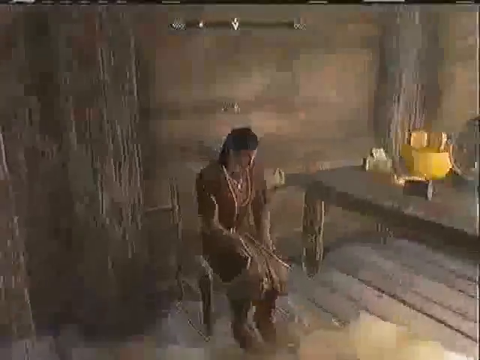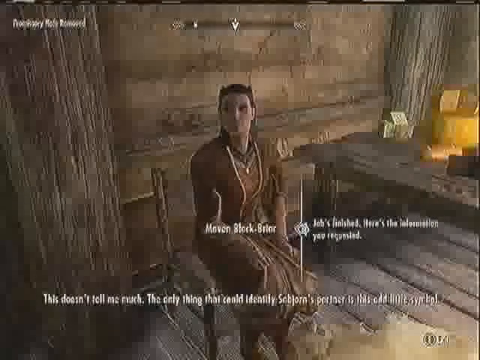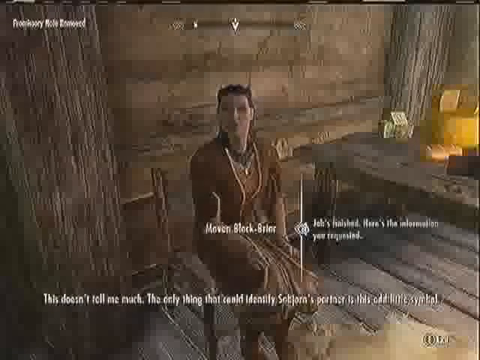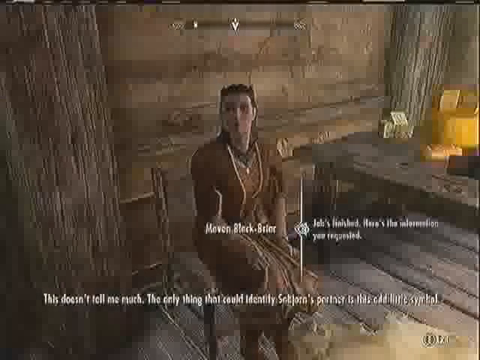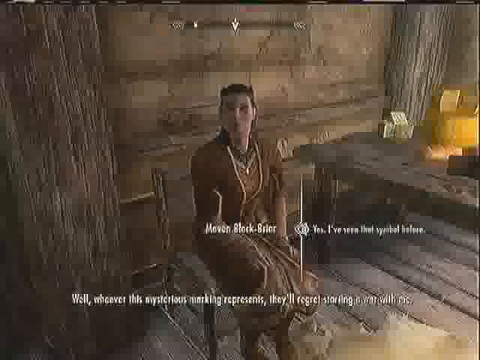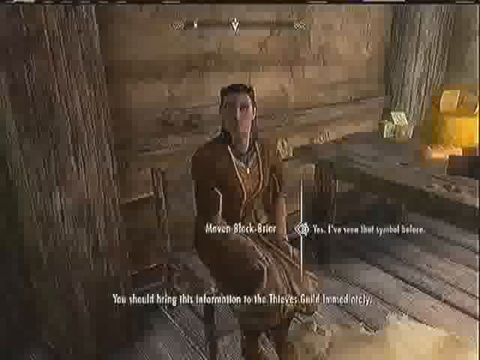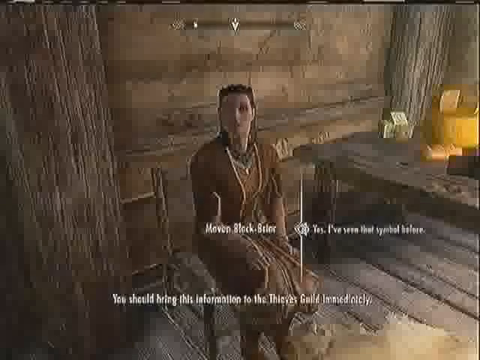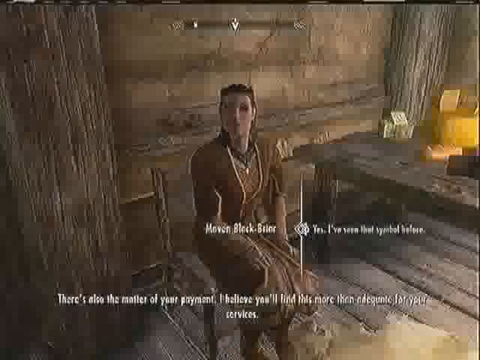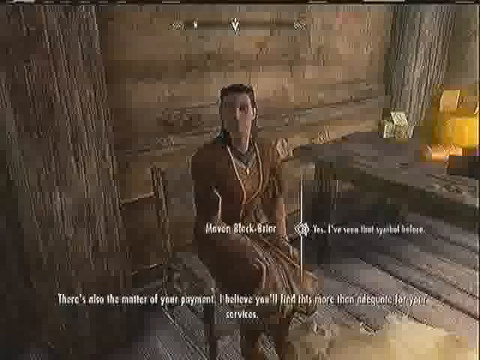Okay, hey Maven, we're here to talk to you. As soon as I stop being hung up on this wall. I trust you have good news for me? Job's finished. This doesn't tell me much. The only thing that could identify Sabjorn's partner is this odd little symbol. Uh-huh. Well, whoever this mysterious marking represents, they'll regret starting a war with me. You should bring this information to the Thieves Guild immediately. There's also the matter of your payment. I believe you'll find this more than adequate for your services.